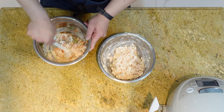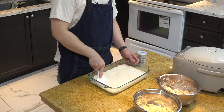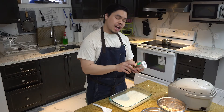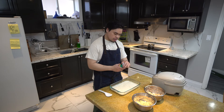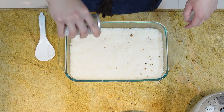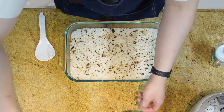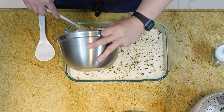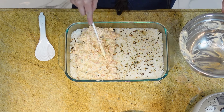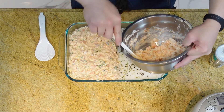Here we've got our spicy salmon mix. To assemble: get your rice leveled, pushed down, and flattened in your casserole dish. To bring it to the next level, sprinkle some furikake — a Japanese seasoning — on top of the rice. Next, spread the fish toppings evenly: the salmon mixture on one side and the crab mixture on the other, bringing each to about the halfway mark so it looks pretty. Sushi is supposed to look pretty and taste pretty.